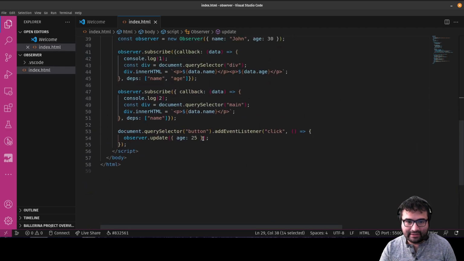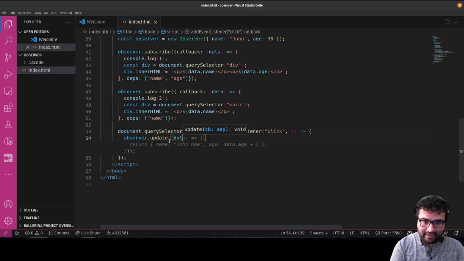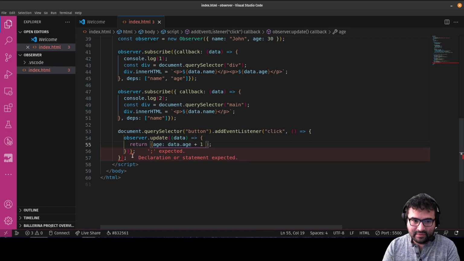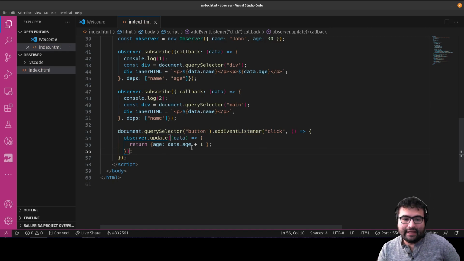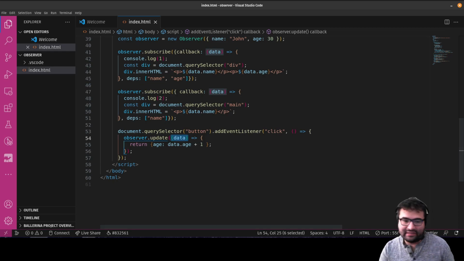But now I can do something like this. So instead of saying age 25, I can now say, hey, data, let's say right here, again, we don't want to update the name on this one. And I think we got too many parentheses there. Okay, age data plus 1. See, I can do that now because now this function has access to what the current values are. So now I can do sort of like relative updates.